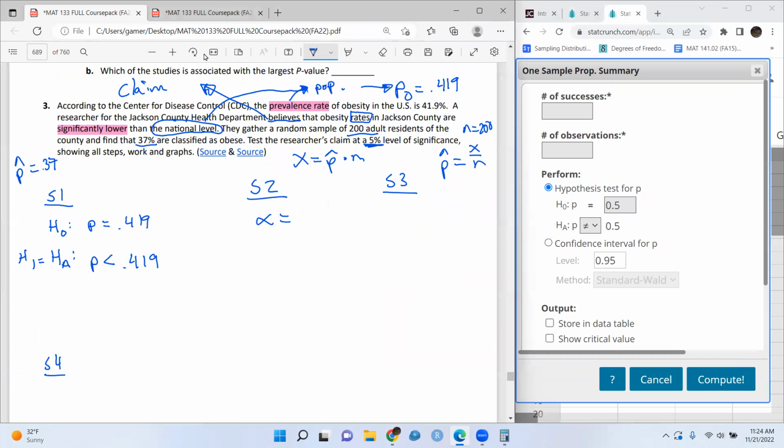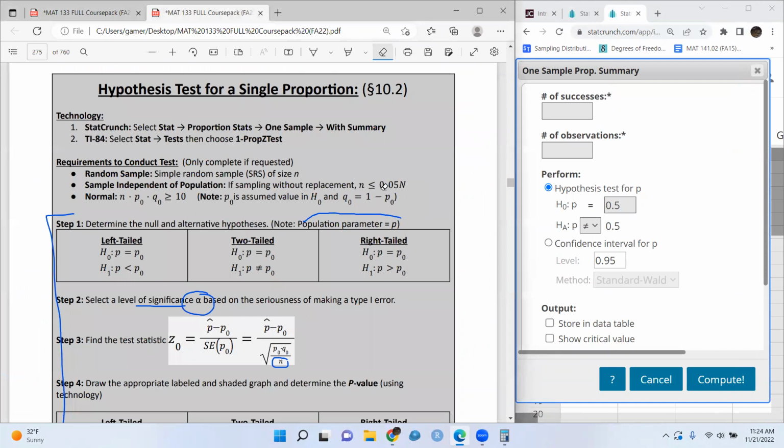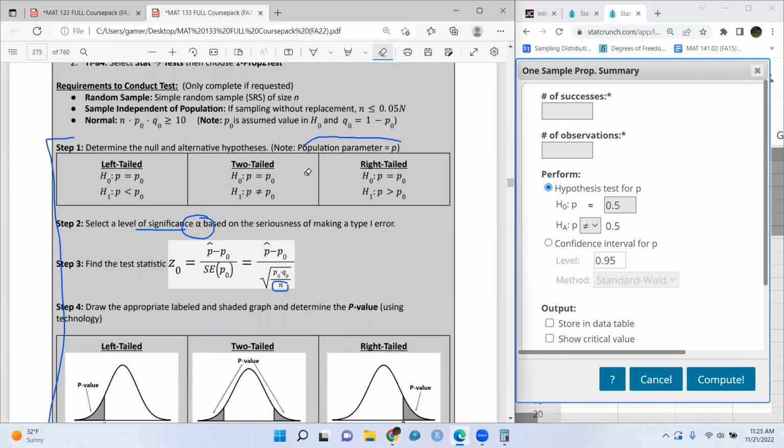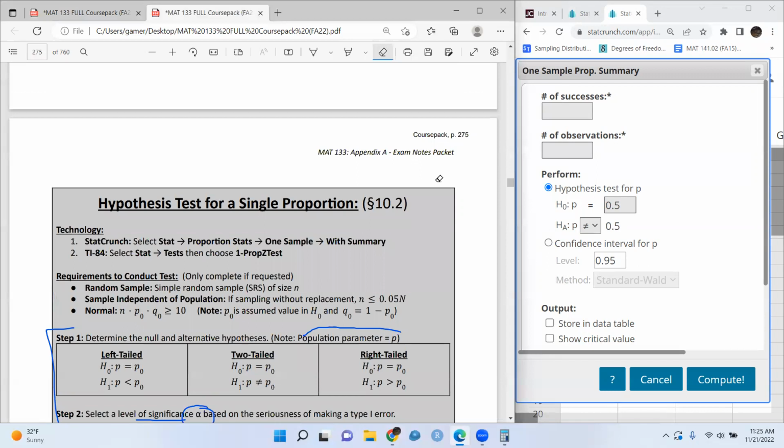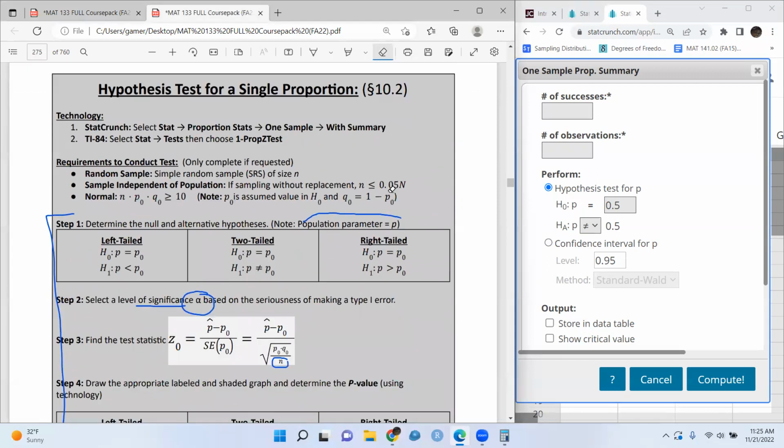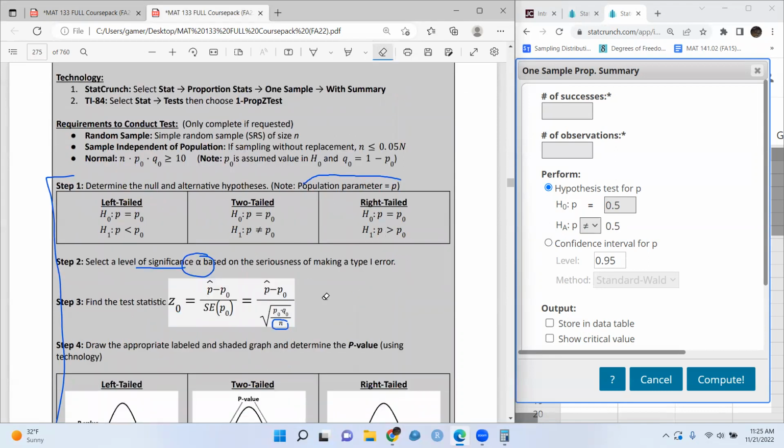So just in case someone's wondering where we are getting these steps, I am taking them right from here. This is page 275. I really think how they're laid out here is a helpful layout for you all, and you are intended to bring this to the final exam and use this as the structure to do the hypothesis test. You of course can rewrite these however you wish on your personal reference sheet. I just think this is laid out so nicely.